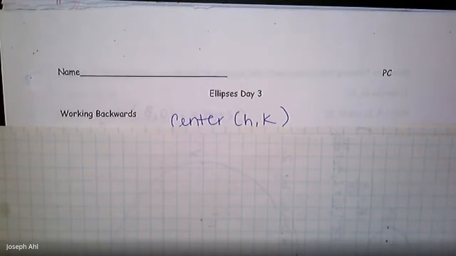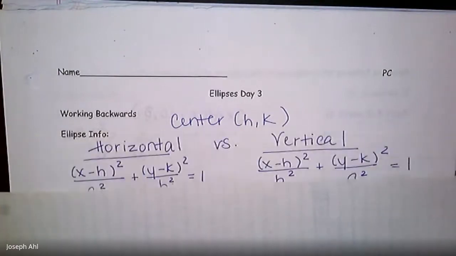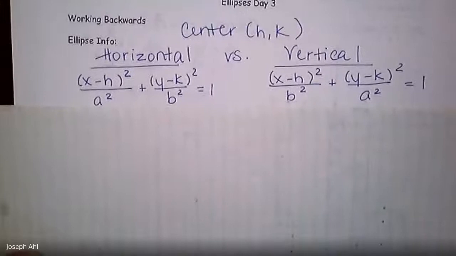and making our sketches. And then once we learned and got confident with making sketches based on an equation, we're now going to take some information about an ellipse and then write the equation of it. So things that are important when talking about equations of ellipses is when the center's at (h, k), first and foremost, you have to know that these are the standard equations that we've been working with. So the horizontal case versus the vertical case.